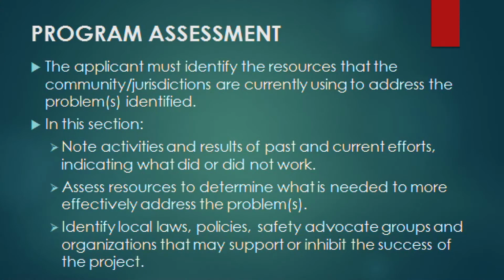So what is our program assessment? We want to look at what you're currently doing in your community to address your traffic safety problem. What's working? What's not working? What current resources do you have? Are you partnering with schools, with civic groups? Are you conducting checkpoints monthly? If you're a current GOHS grantee, what are you using our funding for? What are your accomplishments? Have you been previously funded by GOHS for another traffic safety issue?